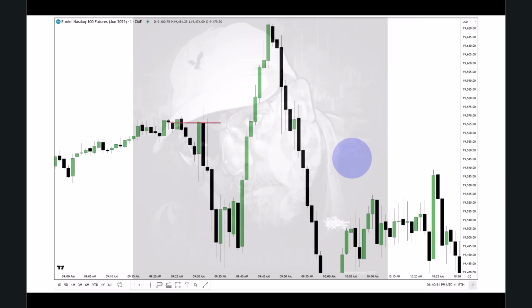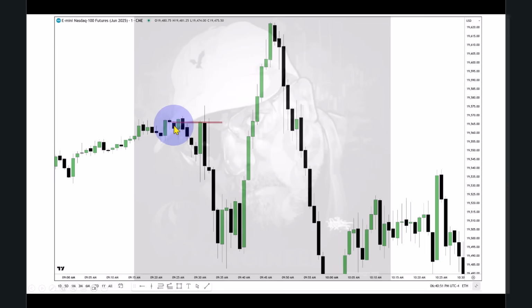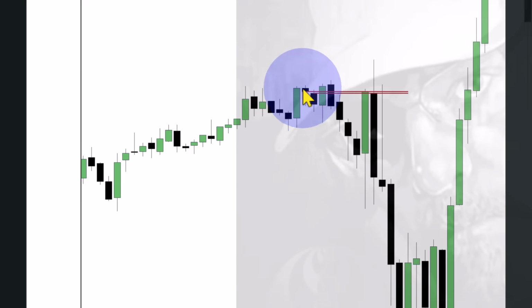Right away, I want you to take a look at these two lines here. That is a volume imbalance. And you're probably thinking, like, why are you looking at that? Well, the market created this short-term high here. So that's minor buy side ahead of the 9:30 opening. Then it opens up, and trades just above this high. And then on its way back down, I'm going to nail that right there. That's what I'm aiming for.